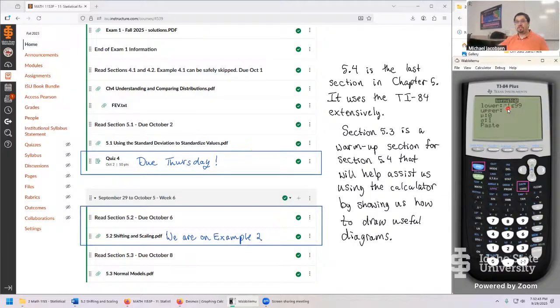There's a lot of stuff to throw in there. There's a lower bound and upper bound, lower and upper. There's a mu and a sigma. And this is what section 5.3 is really all about. What does the picture look like? If you can draw the picture relative to your problem in 5.4, you'll know what goes into the calculator and what the right order is. So that'll be pretty much what we're going to be spending most of this week on, it looks like. Any questions whatsoever with where we're at or where we're going?